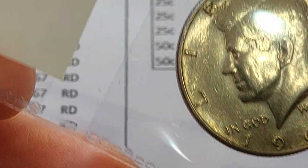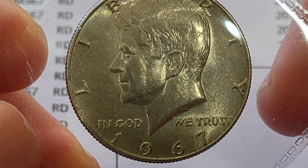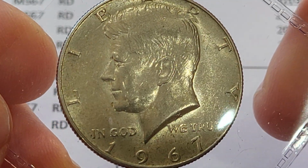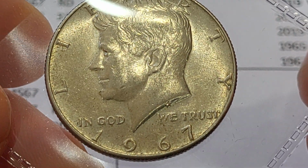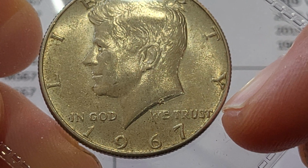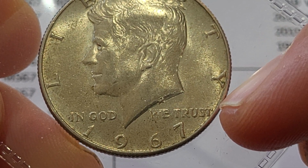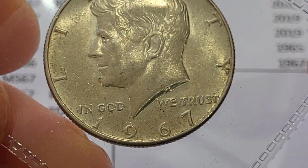FS-102. If you want some good clear pictures, you can head out to Variety Vista, and there are some good pictures of the doubled devices on this. The main ones that I was able to identify were on the Y here in Liberty, and then the serifs on the edges of the T on Trust, and the U and the S.